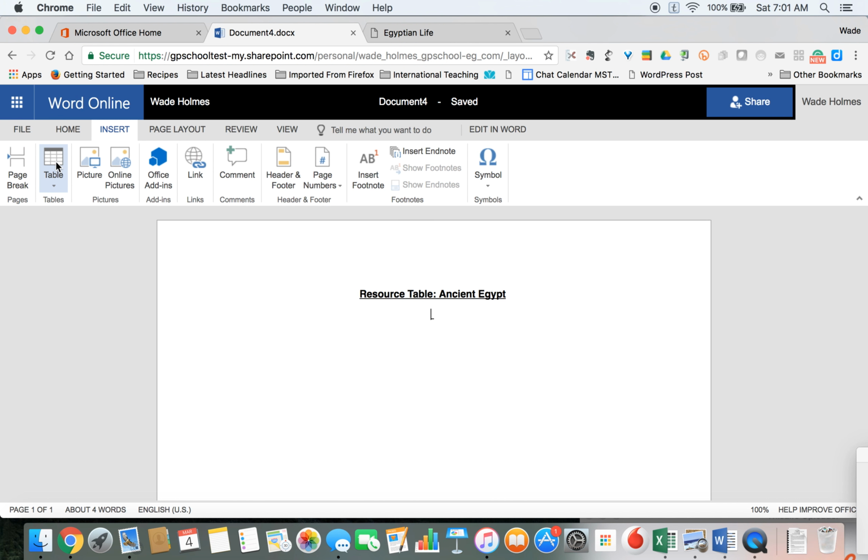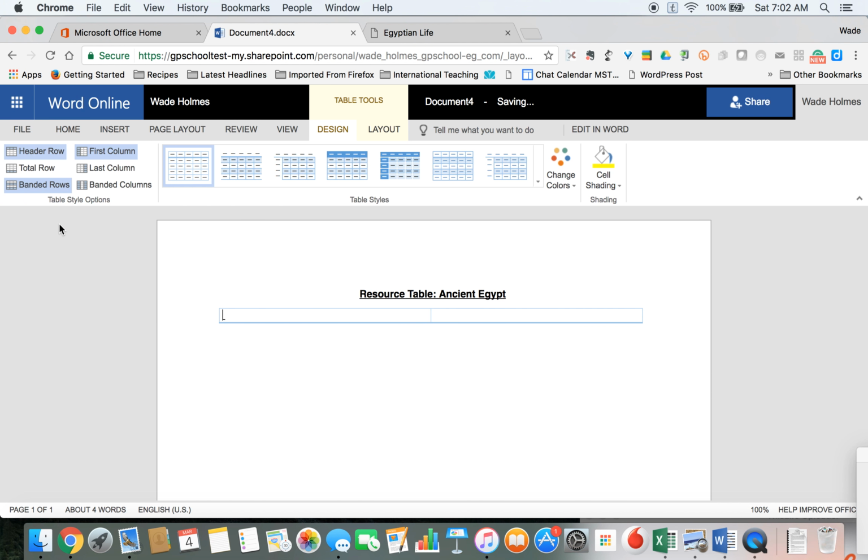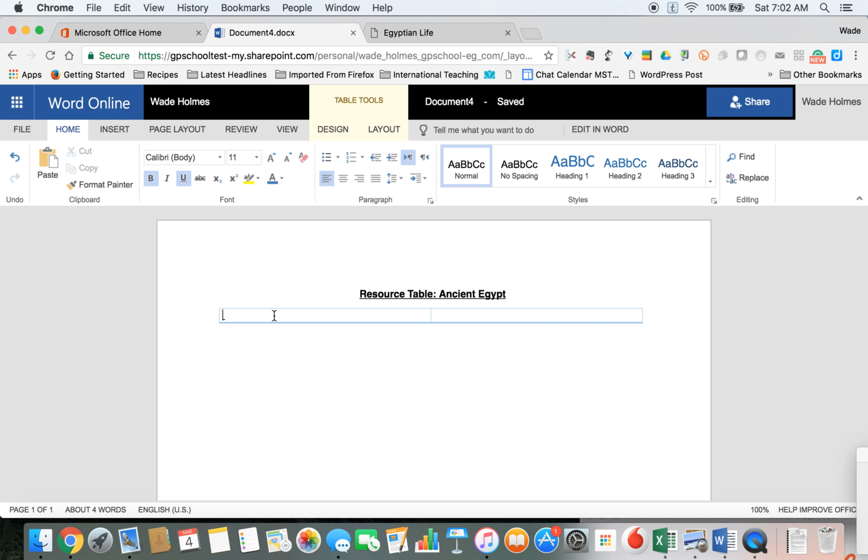We want to click on the option that says Table, and then a very simple start with just a 2x1 table. So you highlight these first two squares, you just click on that, and now we have the start of our table. I like to set up the table so the resource is on one side and then there's an explanation on the other side. The reason this is good is because you can see the website or the tool on one side, and then this can give a short explanation for what this is for. So once these two cells are filled in, I'm just going to hit the tab button on your keyboard, and we'll add a resource to this.